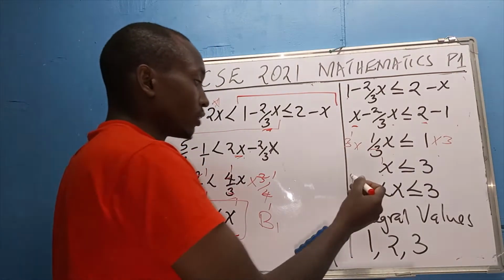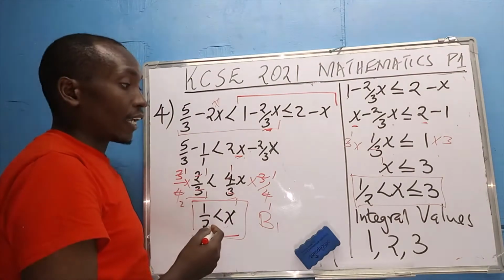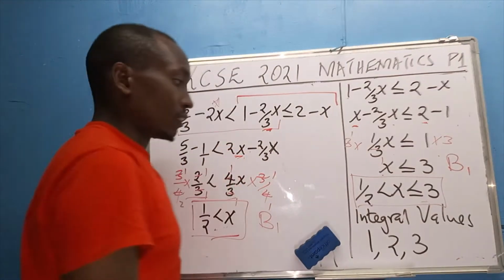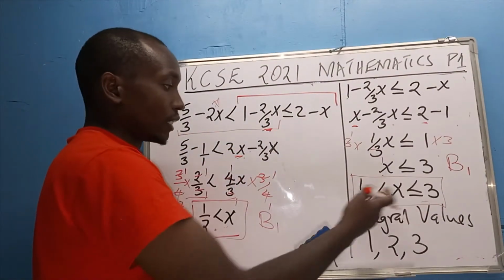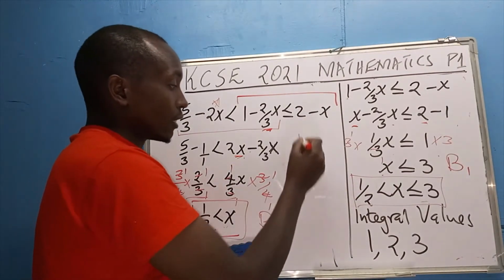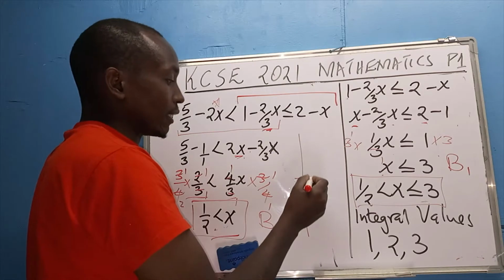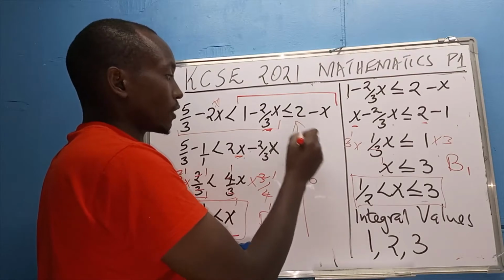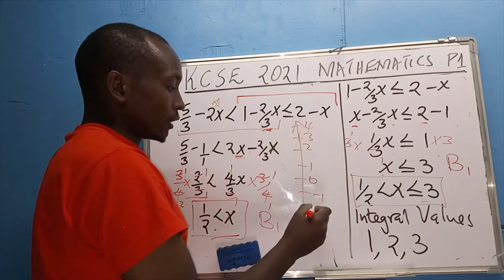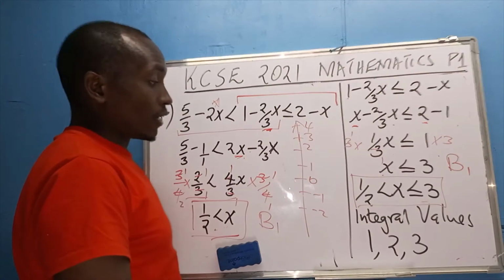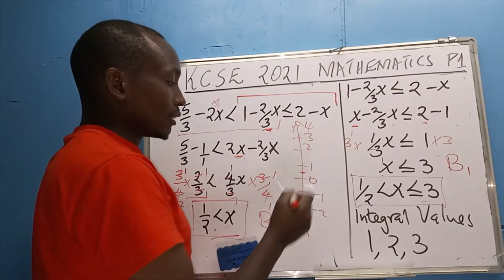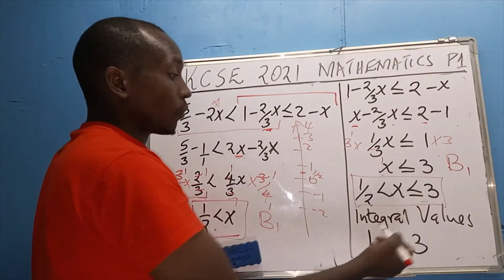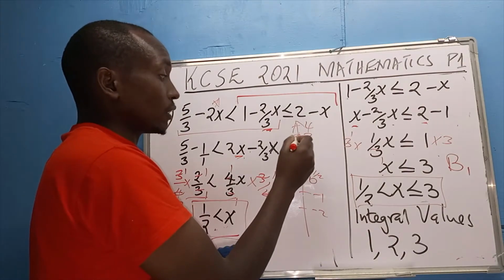With that, I can join the two simple inequalities I had, and this is what I'll end up with. Remember, at this point, the student scores the second bonus point. Having considered this, remember what exactly is happening. If this is my number line, this is 0, 1, 2, maybe 3, 4, and this is -1, -2. The values of x start from a point, a half, of which a half is not even included, and go all the way to +3, and +3 is included.